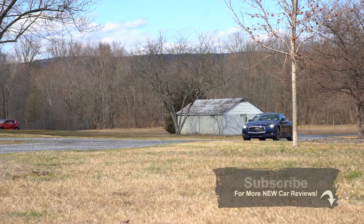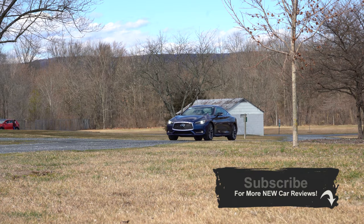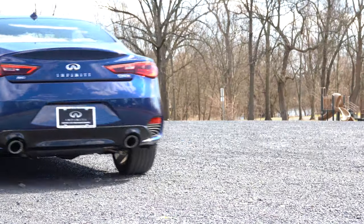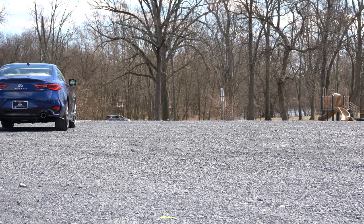I am definitely quite excited to be in this one today, reason being I actually owned an Infiniti G35 — this is kind of the successor of that one — back when it was car of the year, and I absolutely loved that car. I remember my now wife and I drifting that thing all over the place. It was super fun, and now years later we are back at it again. Let's jump right into it.